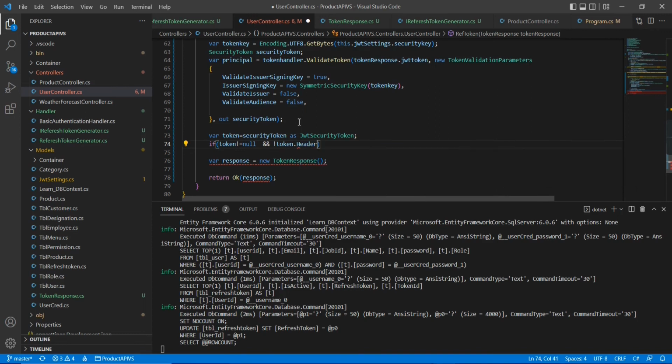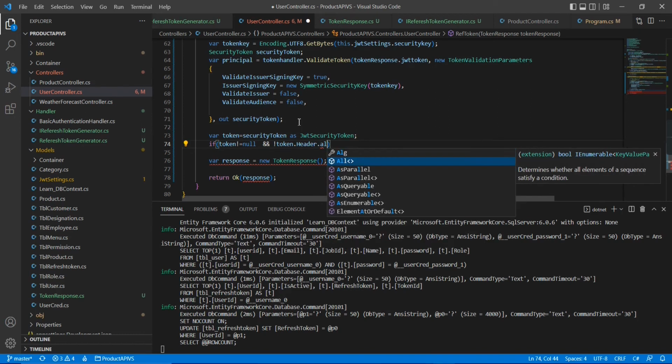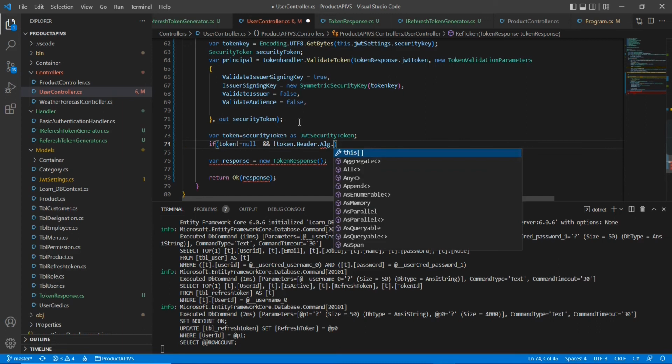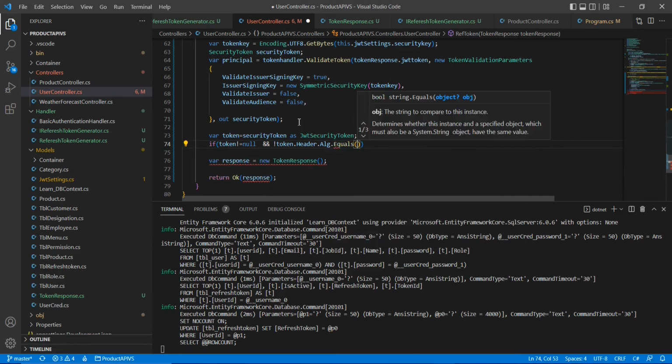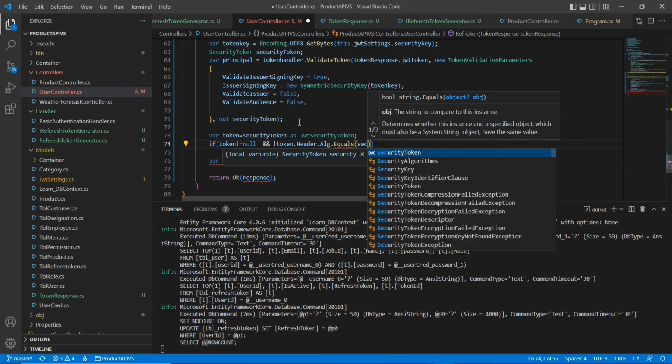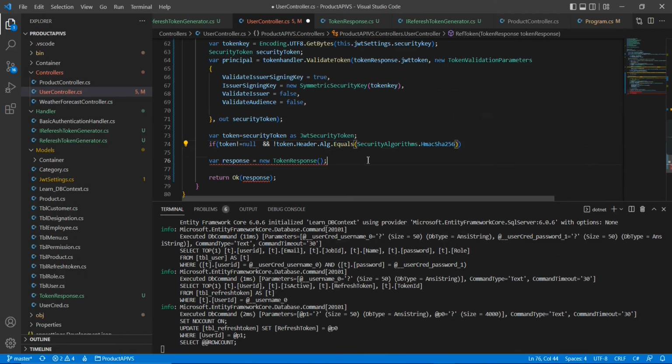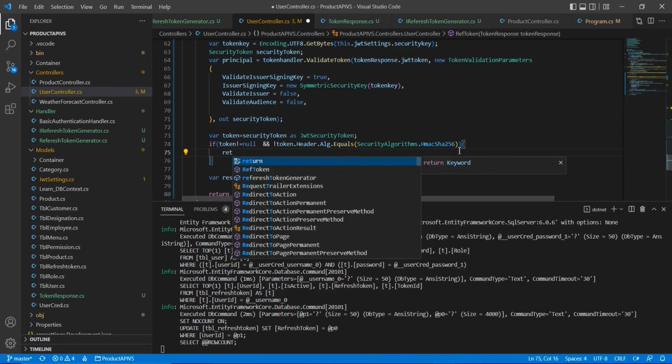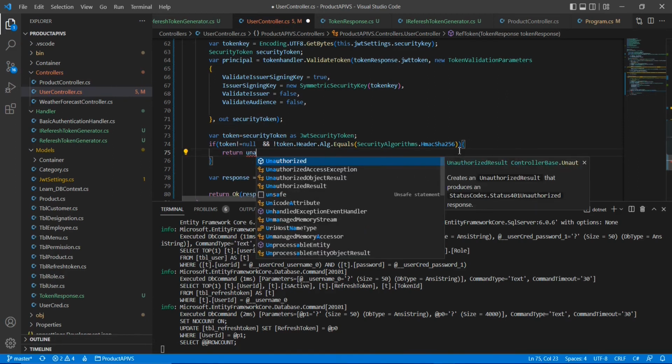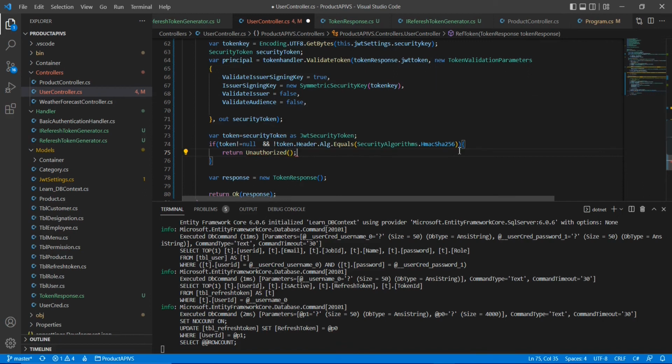So token dot Header dot Alg dot Equals, and the algorithm we have used is SecurityAlgorithms.HmacSha256. If it is not equal to the algorithm, we have to return the unauthorized error. Okay, great. In case it's valid, we can get the claim information from this principal.